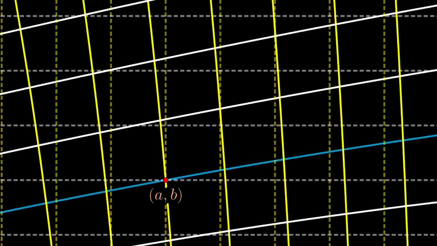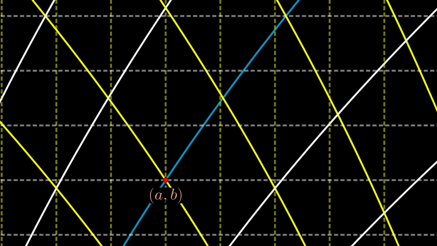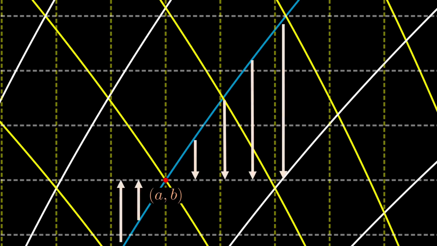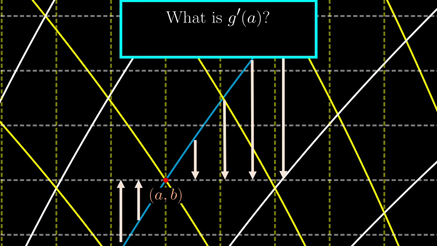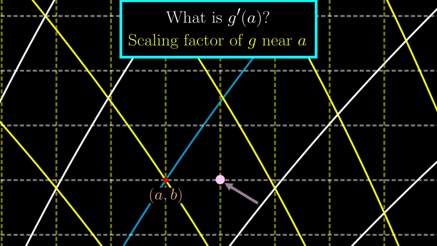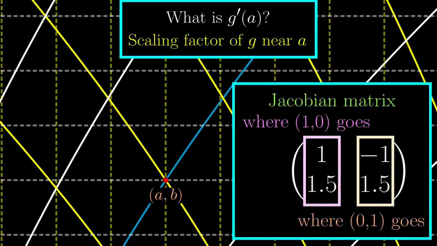Visually, what g does is to take the x-coordinate of the points on this horizontal line, apply the original function f to the horizontal line, then take the x-coordinate again. Or equivalently, you can think of projecting back onto the horizontal line. Now what is g' of a? We have said before that it should be the scaling factor of g near a. Equivalently, we want to see where this point 1 unit to the right of a goes. For example, if it ends up here after projecting back to this horizontal line, in this case, g' of a will be 3. But how does it relate to the Jacobian?